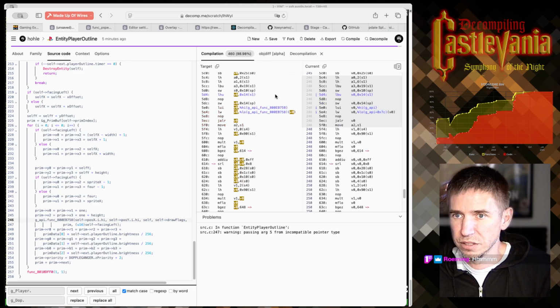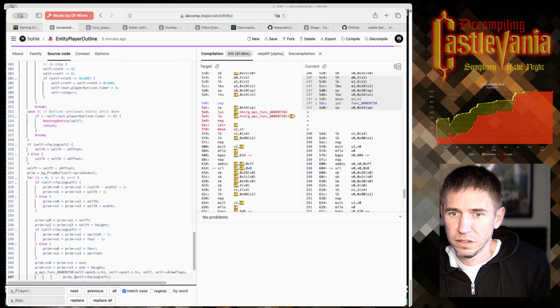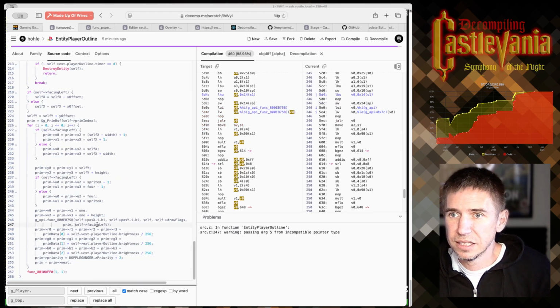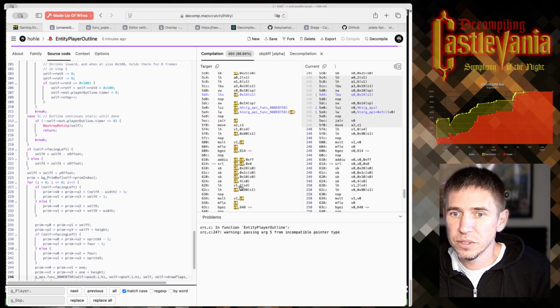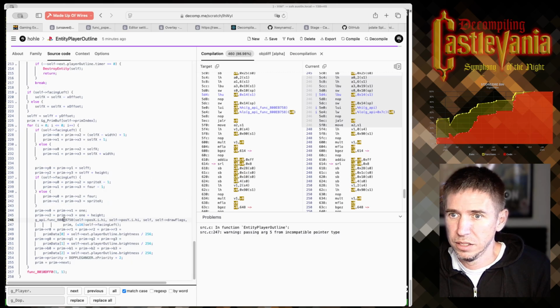We have a type difference that needs to be dealt with. So it's going to v0, and is v0 being moved into an argument register? Nope. Let's see.